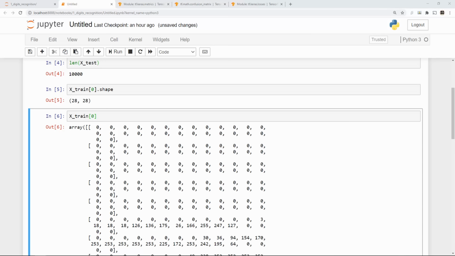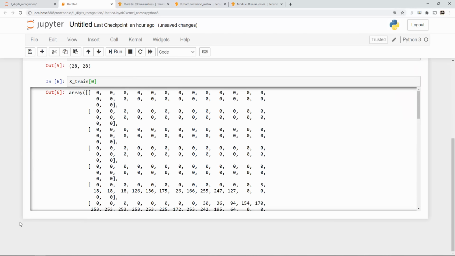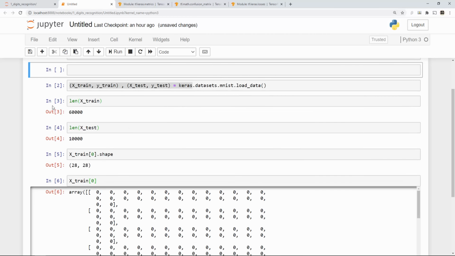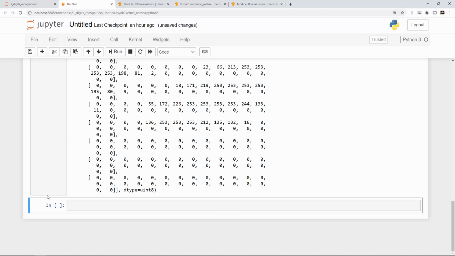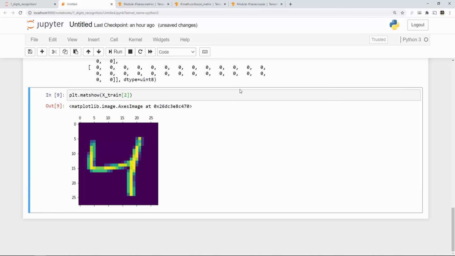If you want to see how it really looks, you can use the matplotlib library. So matplotlib we have already imported as plt, the pyplot, and in that library there is a function called imshow. Let me just remove these lines, and if you press B it will create a new cell, and here I am plotting the first training image. So this is obviously 5. You can look at a couple of other images. See, the second one is 0, the third one is 4, and you can see these are clearly handwritten digits.